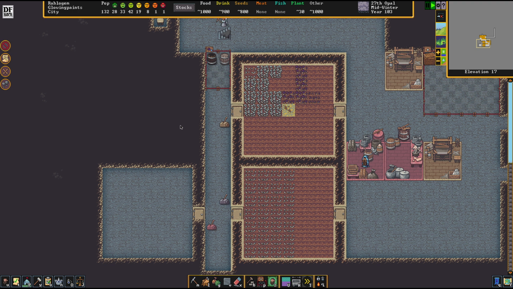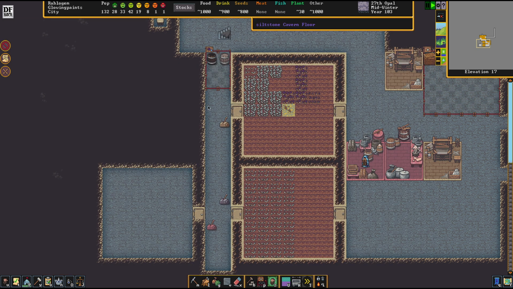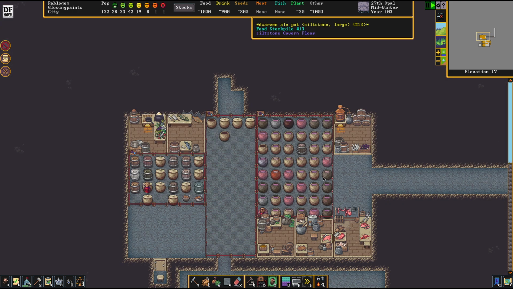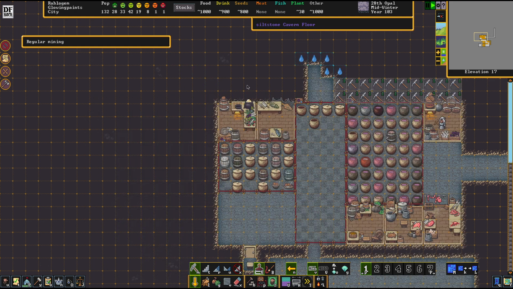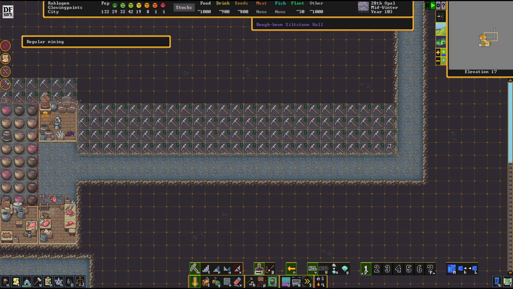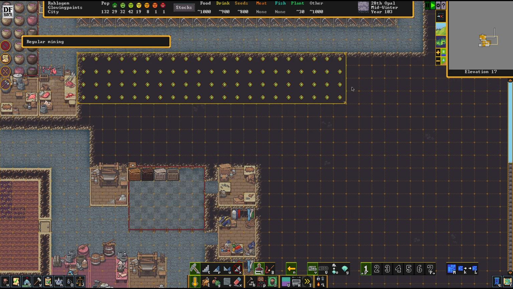So, all right, dude, you can join us. So this is a citizenship petition that usually follows. First, they want to reside here, and then they ask you if they can be a proper citizen. So, other things that are important at this point of the game, we need to amp up our capacities here, you know. One still is most of the time not cutting it at this point anymore. Our drink stockpiles also look ludicrously small, so we really got to work on that.